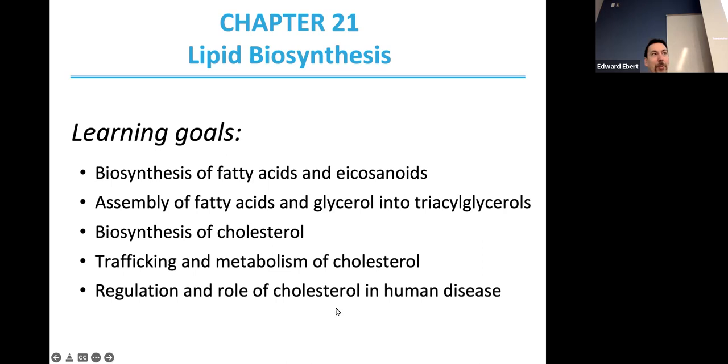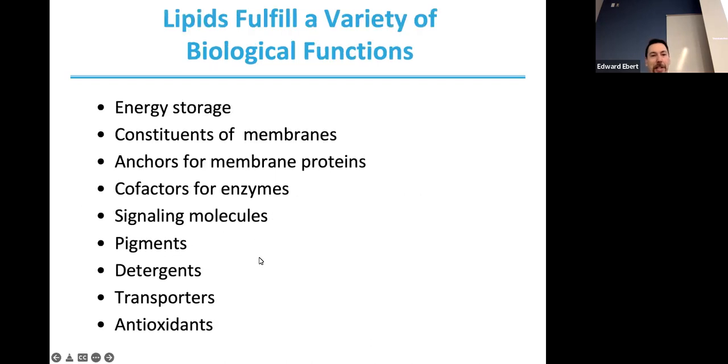And of course, we'll talk about the regulation, which is always an interesting aspect. I don't know if you remember, there used to be a series of commercials on TV for cholesterol medications, like you get your cholesterol from your Aunt Vi and your apple pie, because roughly half of it comes from diet, half of it is made in the body. So what that says is cholesterol plays a critical role in the body. It's just balancing it out, maintaining proper homeostasis, which is challenging with diets.